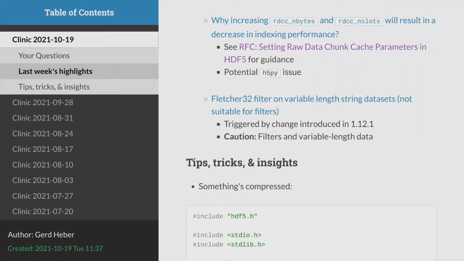If anything is compressed or filtered, it's really the descriptors of these variable length sequences that are filtered or compressed. So you could say, well, what's wrong with applying Fletcher 32 checksumming to these descriptors? There's nothing wrong. The only thing that's wrong with it is that it's misleading. It's misleading in the sense that, yes, you could detect a change, let's say, in any of these descriptors.